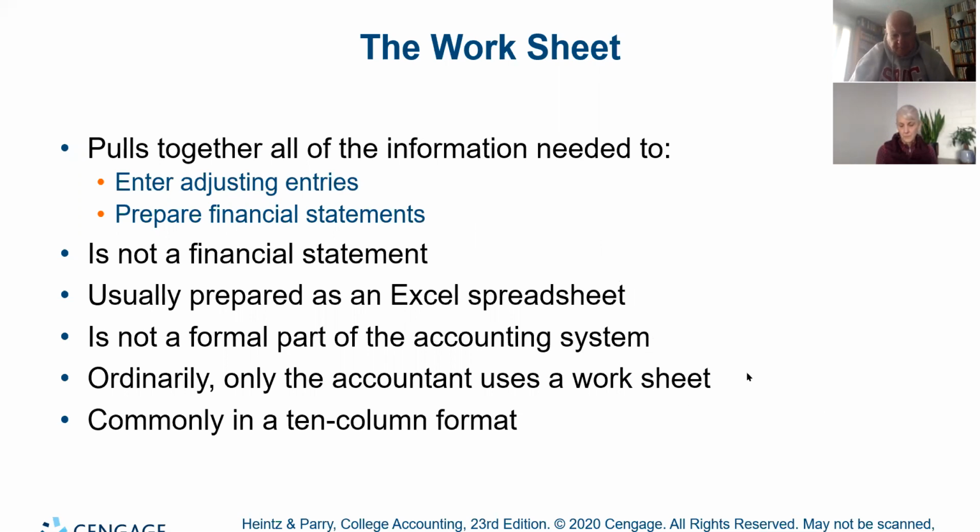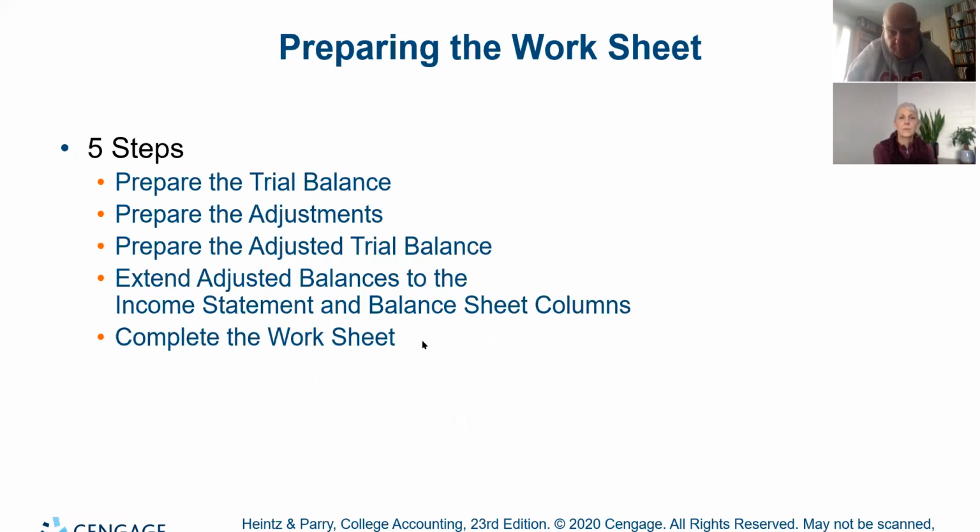Only the accounting people do this. Nobody has ever looked at General Motors financial statements and demanded to see the worksheet. They just want to see the finished product. Okay. And we're talking a 10-column presentation. And I'll take us through this a little bit. These are the steps. And once you see it, this will come a lot easier.